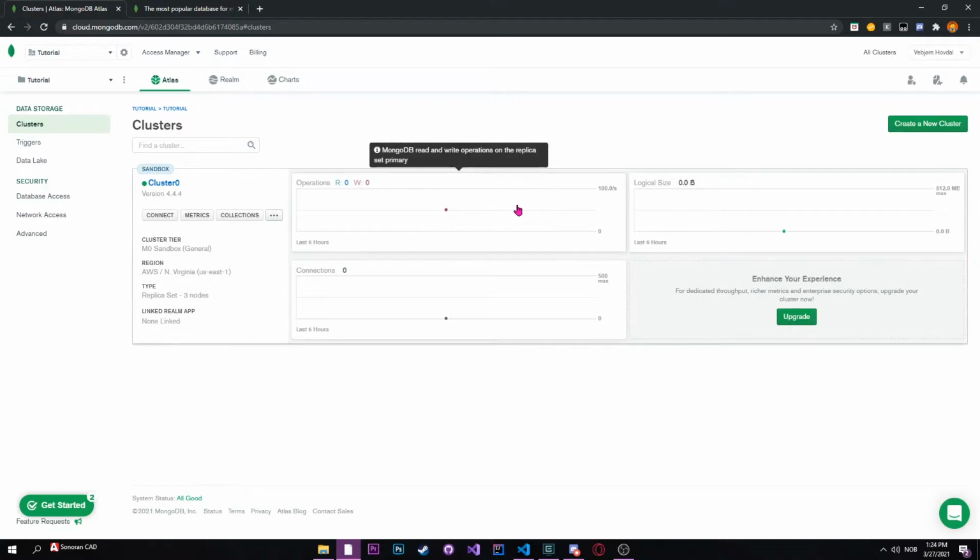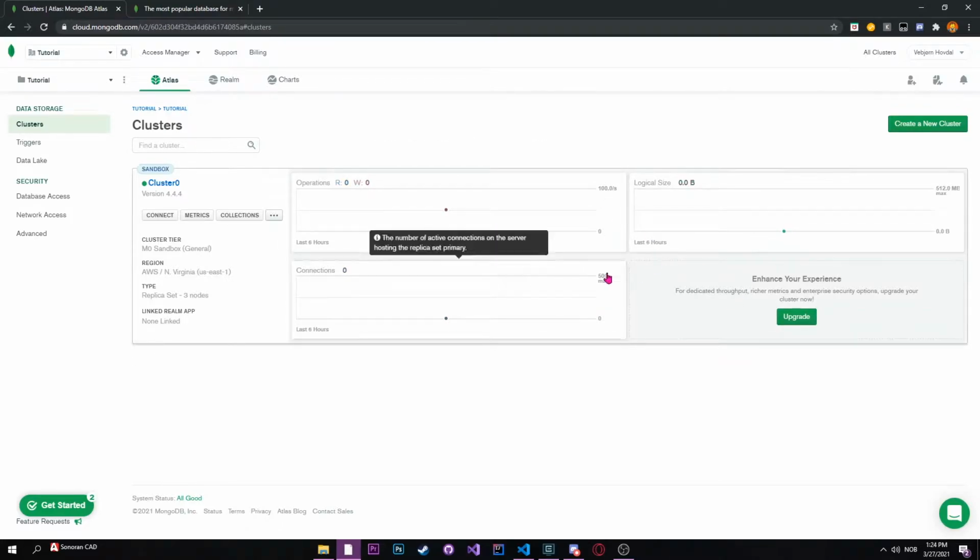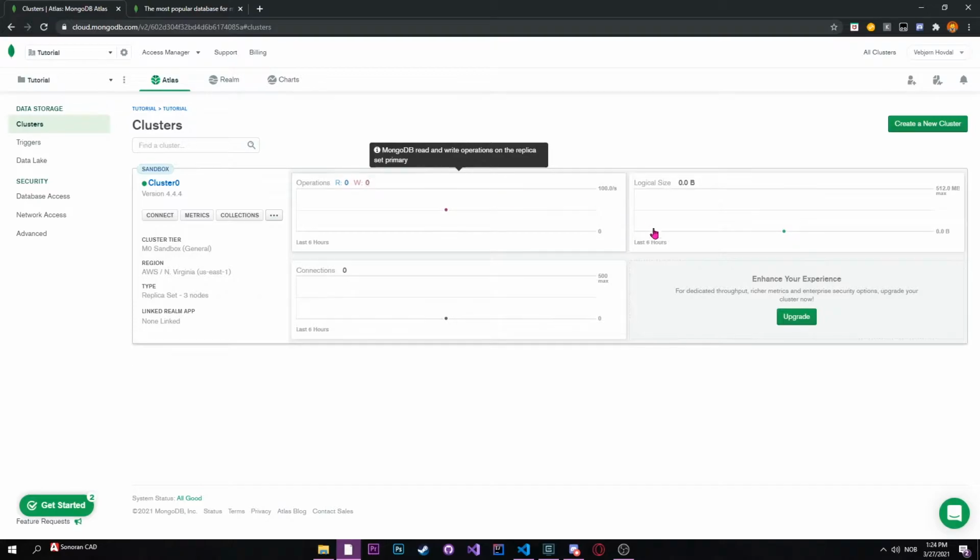Okay, so now we have created the cluster, and we're going to be connecting to it soon, but I just want to go through some basic stuff. When we have connected and done stuff on the database, these graphs will change, but at the moment we haven't done anything, so they are pretty empty.